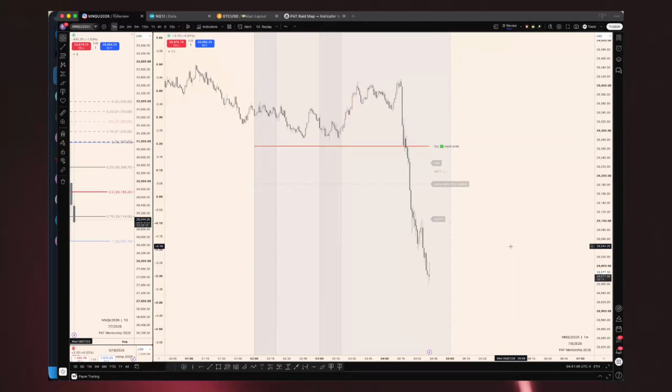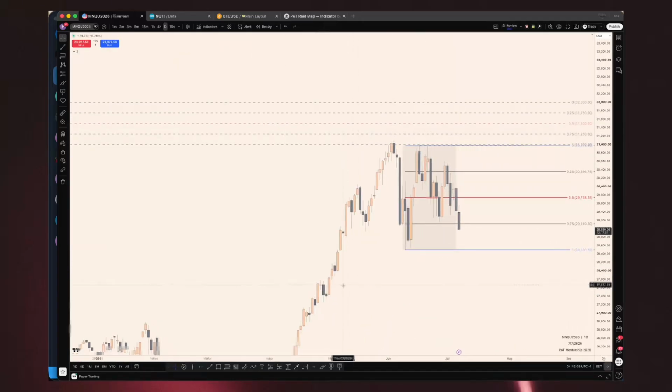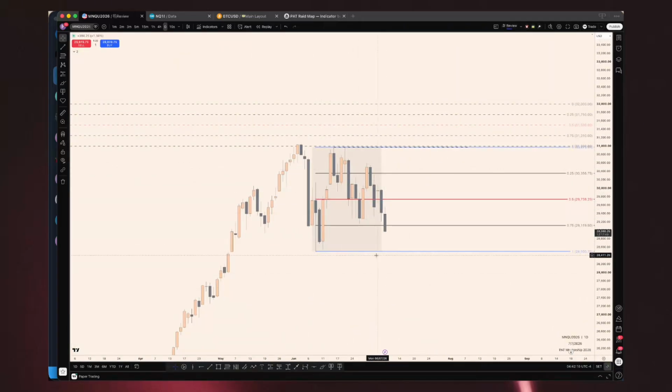So if you're more familiar with ICT concepts, you can utilize a daily chart to derive potential levels where you can determine the terminus of that movement. So what I would do here is I'm just showing you that. You see that daily chart here, the gray box, this is the 20-day lookback range.